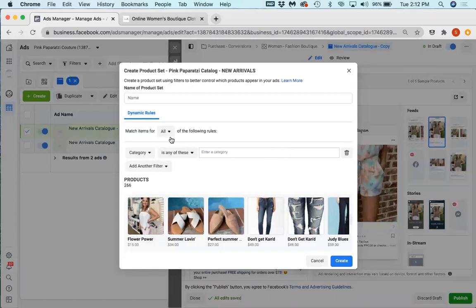So for the new arrivals, is y'all's catalog set up to where we could filter by new arrivals? That's what I'm not sure. From what we understand, she set it up to link with our Shopify, and the Shopify has the collections, which we thought we'd be able to choose from. So these filters don't really help us. We don't want to choose any of those filters.